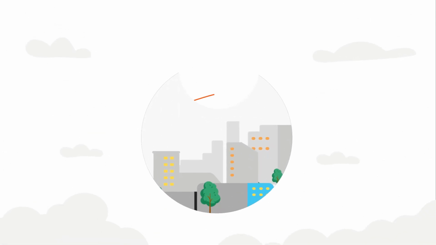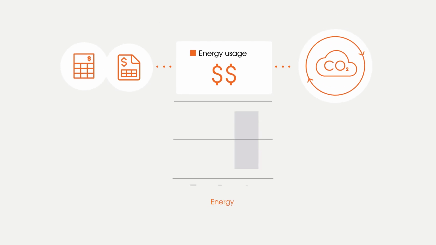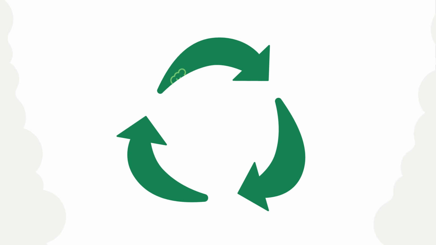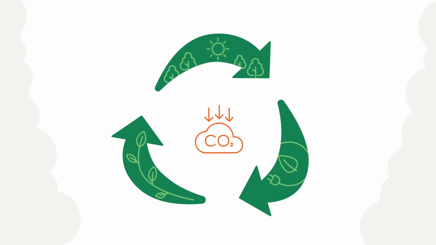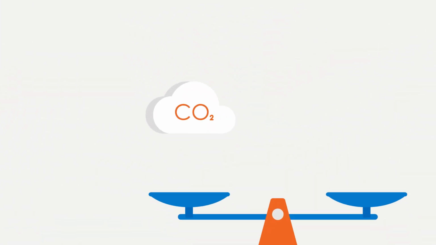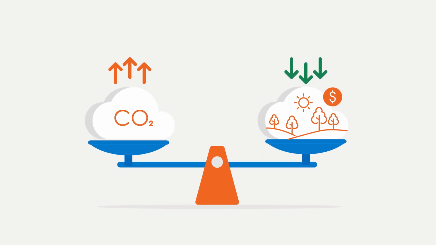When you choose Carbon Balance with Alinta Energy, we calculate the emissions associated with your electricity or gas usage. We buy carbon offset units that support Australian projects to offset these emissions. These projects reduce or remove greenhouse gas emissions from the atmosphere.